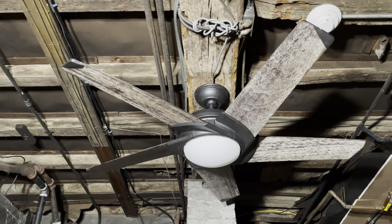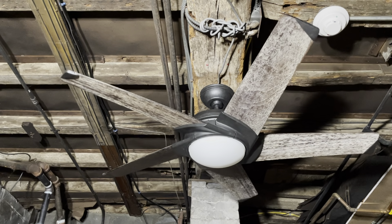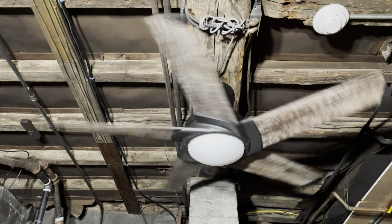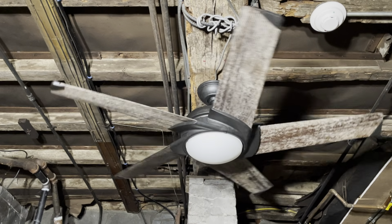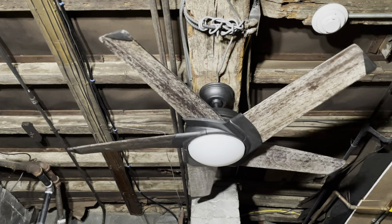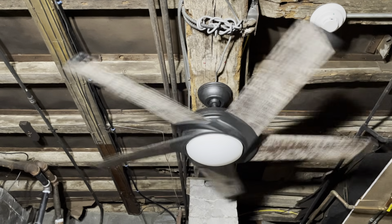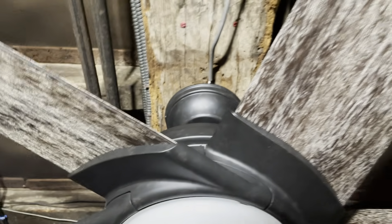And of course, the run isn't too long because this is literally the first time it's been run. All right, now to reverse it. What is it doing? There we go. What is it doing? I'm not too sure. I mean, it's my first time using this type of control. All right, there we go.